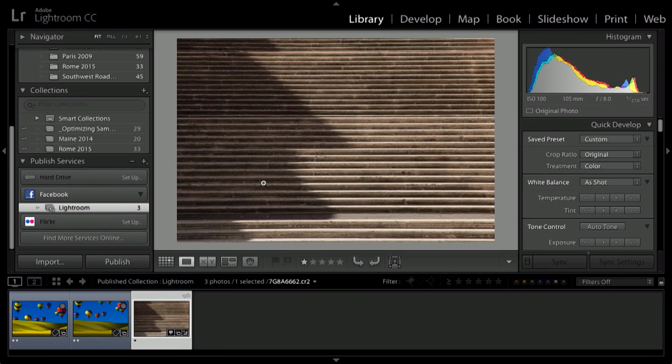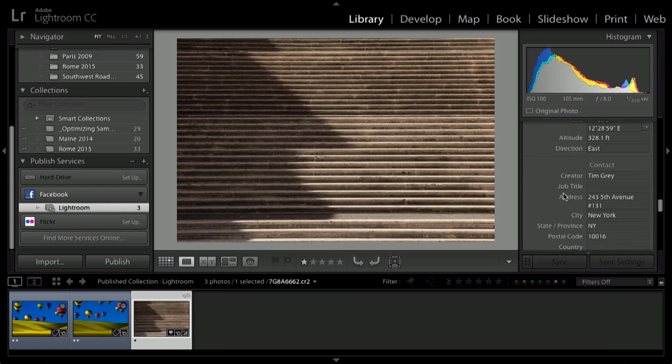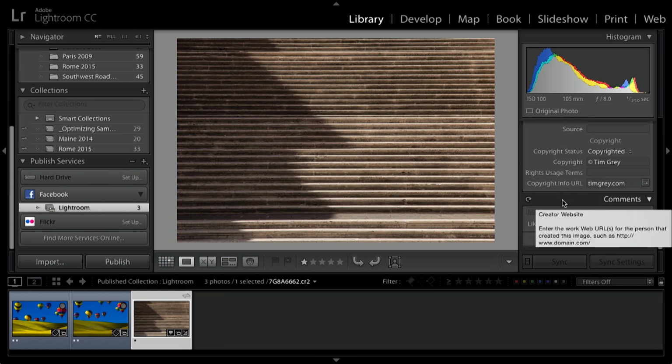Well, let's get back over into Lightroom and remember that inside of Lightroom, we have that photo that we shared to Facebook. And if we look down at the bottom of the right panel in the library module, you will see that we have a comments section. Sadly, it says the like count is 0. But I know it's a lie because I know that I like my own picture. So we know that at least it's up to 1 like for this image.